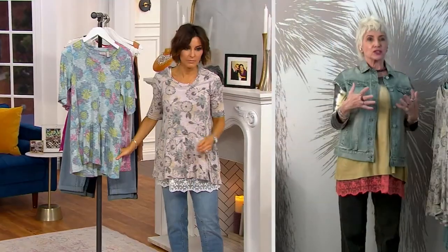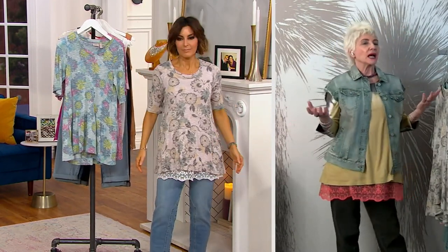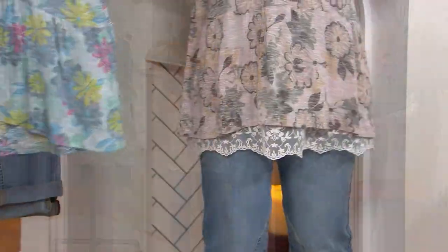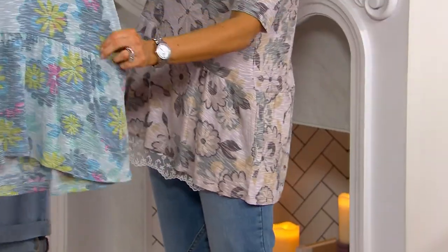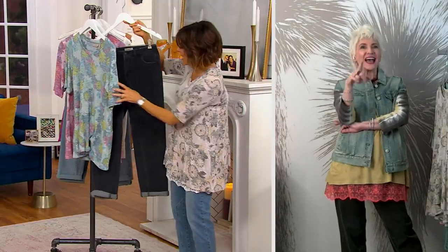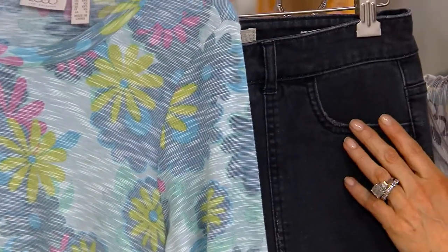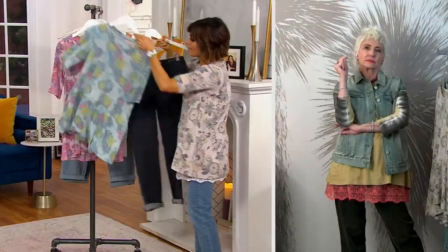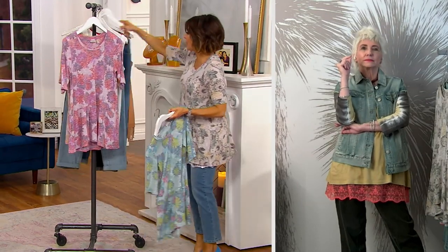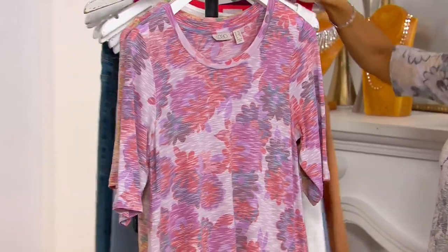The one you have on — why wouldn't you start there? All the colors are great. There's something about the vintage fade technique — any jean and it all works. Something about the black with any of these colors works. If you like your dark jeans, you've got an outfit. If you like your medium jeans, you've got an outfit. If you like your light jeans, you've got an outfit.